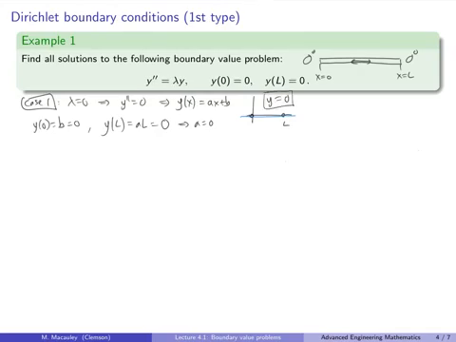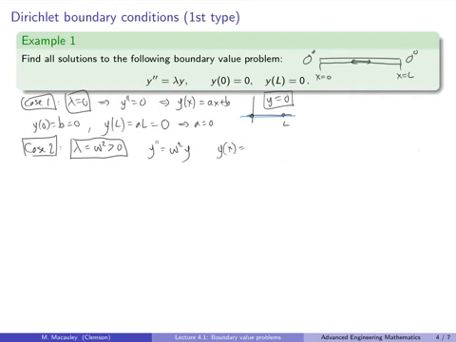So there are no non-trivial solutions to this boundary value problem if lambda is 0. Okay, case 2. Suppose lambda is positive. Now if lambda is positive, it's going to be easier if I write things as omega squared. So I'll write omega squared is positive. So this gives us the ODE y double prime equals omega squared y. So this is the equation that we want to solve now. This has general solution y of x.